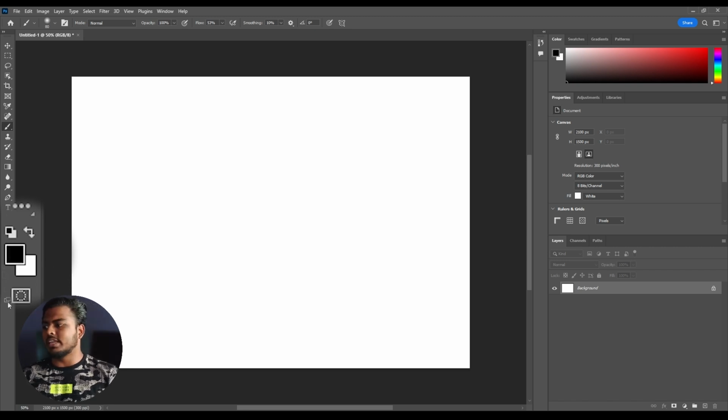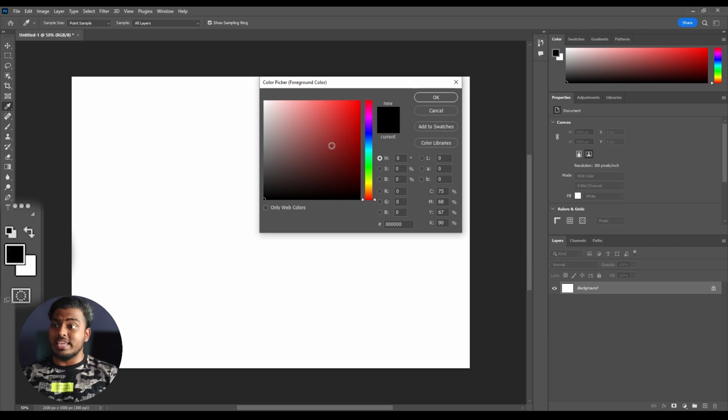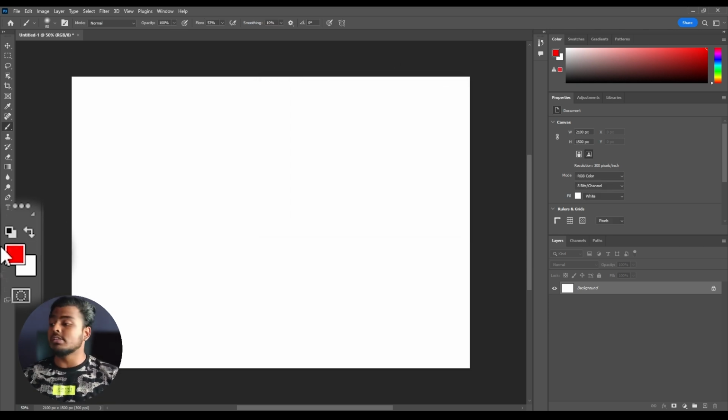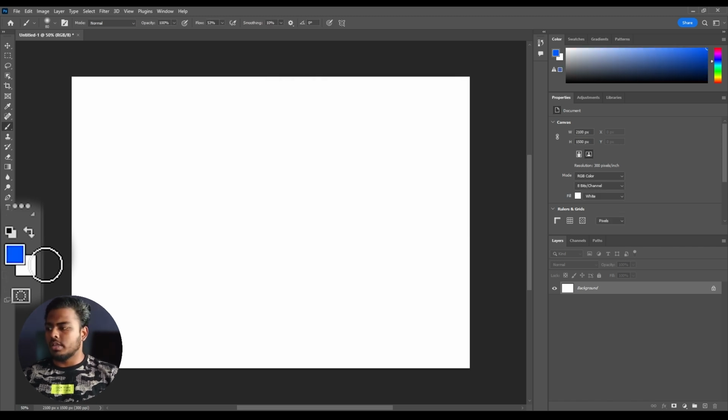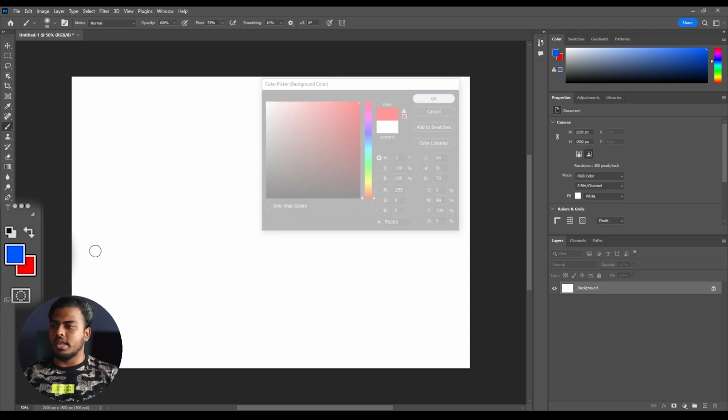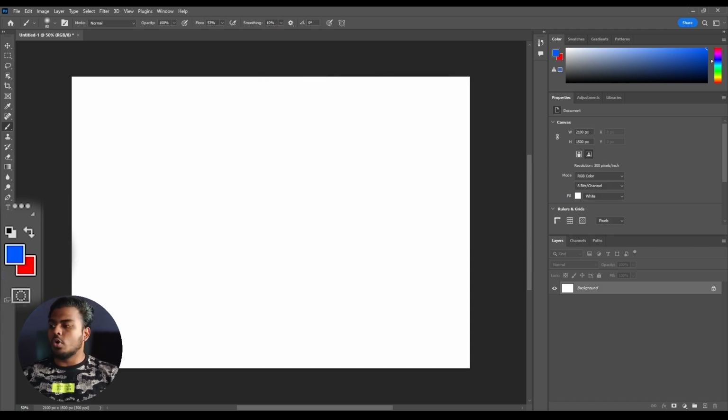Now I am taking black, and if we have red or any other color in this and want to go to the default colors, we have the default color option here. Just click here and it will convert to the default colors. Here is the shortcut also. Let's take another color again. We can take any color on both ends. Just hit D to go to the default colors. You can select color from here also.